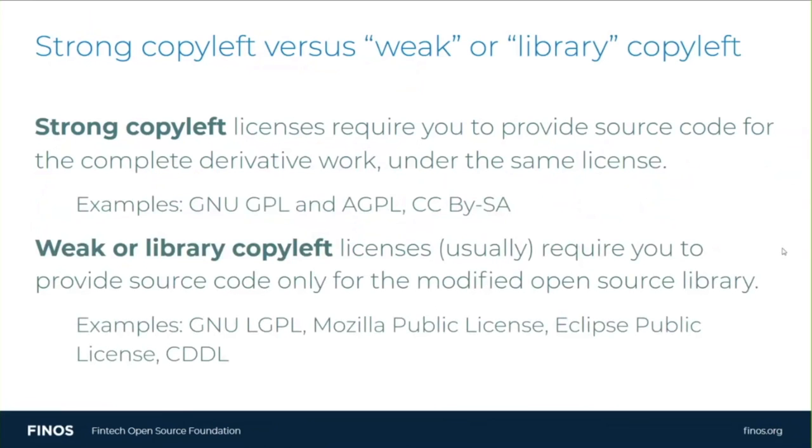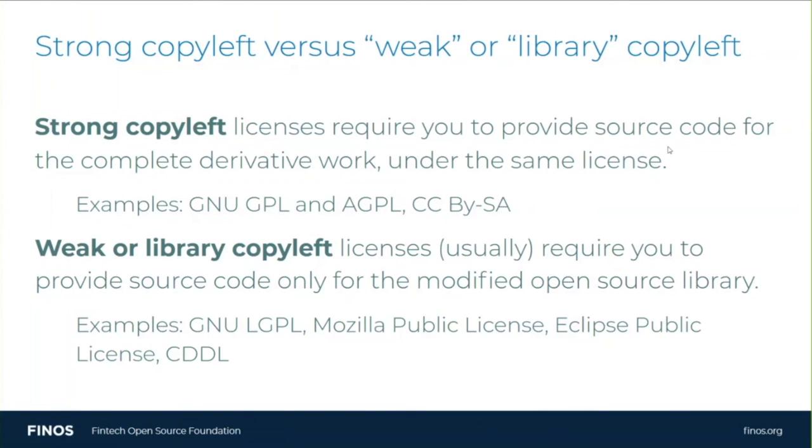So there are effectively two categories of Copyleft licenses: strong Copyleft, including the GPL and the AGPL, or weak or library Copyleft licenses, which include the LGPL, the Mozilla Public License, the Eclipse Public License, arguably, and the Sun CDDL, which was common among Sun open source software back in the 90s, but is still used on some stuff today. This categorization can be a little bit misleading insofar as the different so-called weak Copyleft licenses have fairly distinct terms from one another. So don't assume from this categorization that you can lump the weak Copyleft licenses together because they have different requirements.